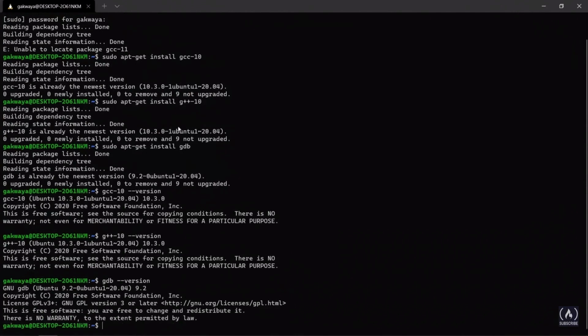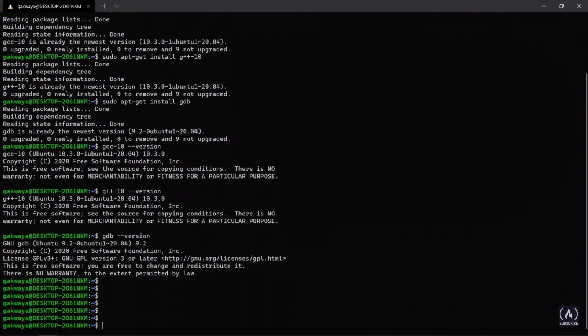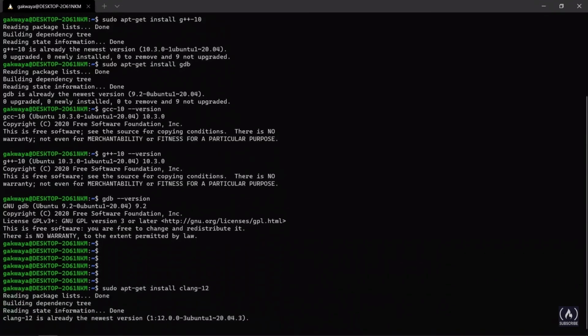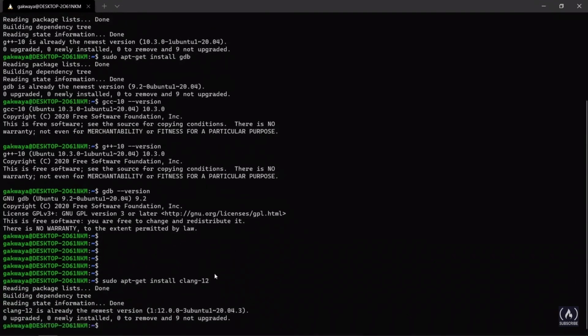We're going to look at how we can get a hold of the Clang compiler on our Linux box here. And it is really simple. All you have to do is apt get install. And we're going to install Clang 12 because that's the latest version at the time of recording this video. If we do this, we're going to see that it's going to install. I already have it installed here, but if you don't have it installed, it's going to install on your system. And this is going to give you all the tools you need to compile with the Clang compiler.